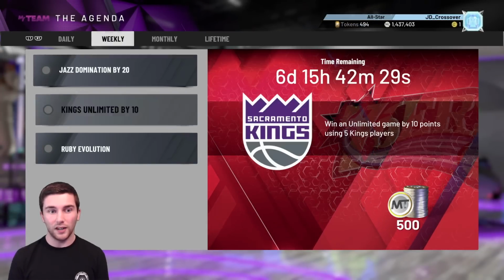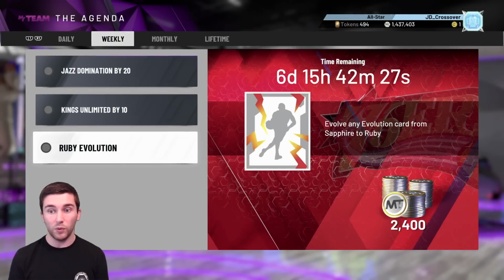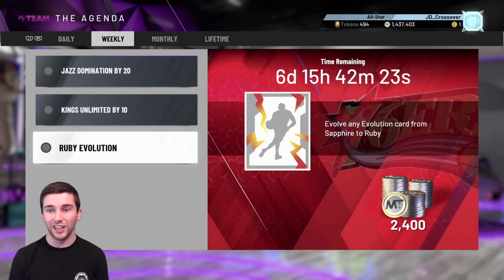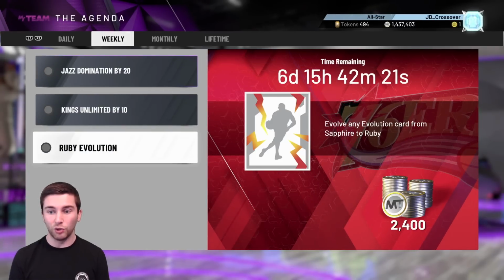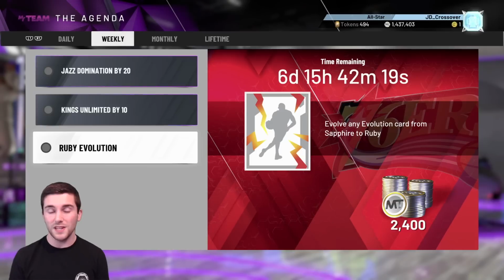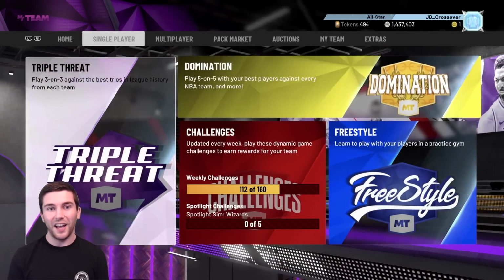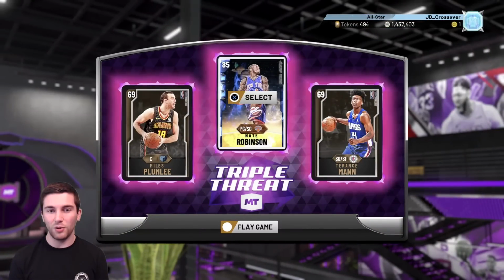We come over to the weekly challenges. We've got Domination and Unlimited, but then we also have this one right here. Very nice to see something that isn't Domination. Evo any card from Sapphire to Ruby for 2.4 thousand MT, and that is why I have got that Sapphire, not Allen Iverson. Why is he on my mind?